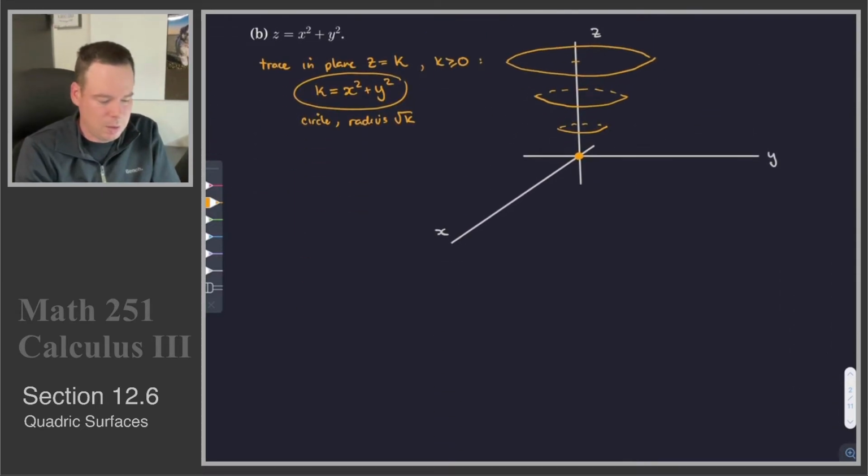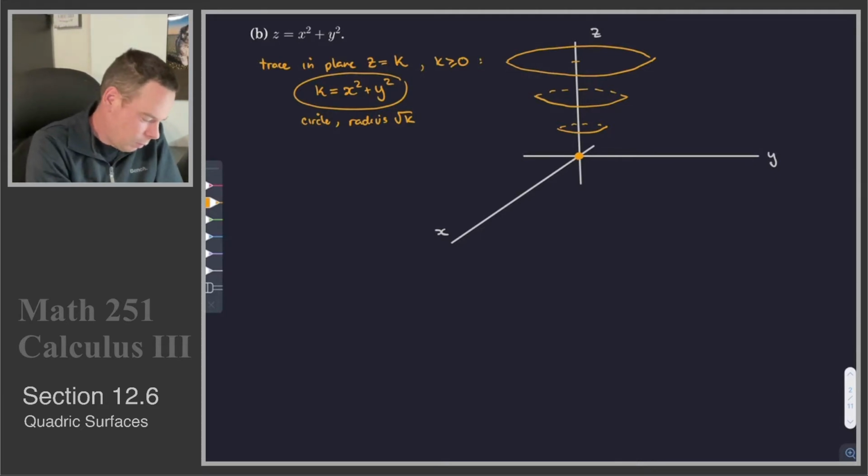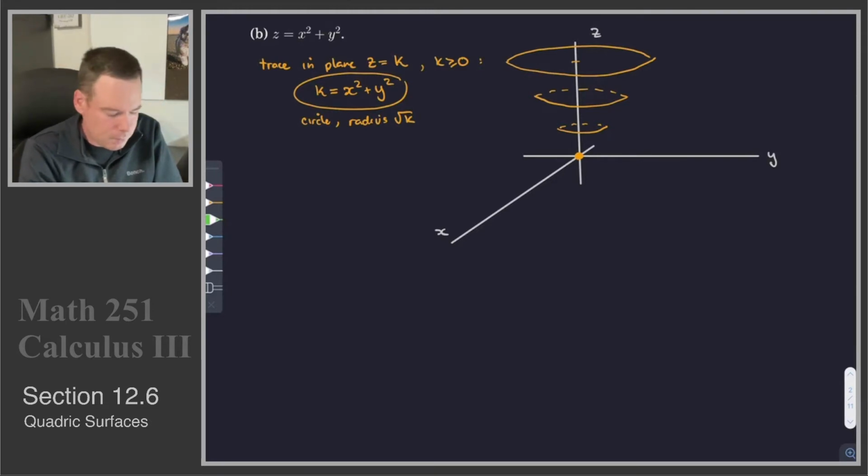And so these are going to be how this surface is going to intersect these horizontal planes. So we can think of these as the slices of our surface. Okay, what about the trace in one of the other planes? So the xz plane or the zy plane. So we could do, again, much like we've done with this first one, is say we're not interested in exactly how it intersects the plane, but how it intersects planes that are parallel to that coordinate plane. But for here, with these next ones, we'll just stick with the xz plane and the yz plane itself.